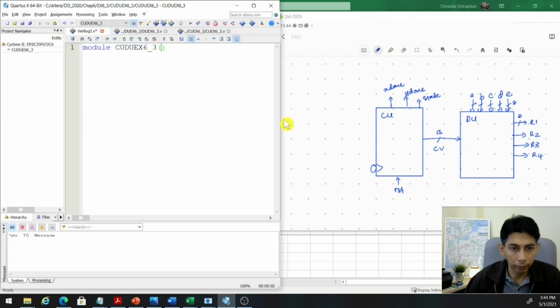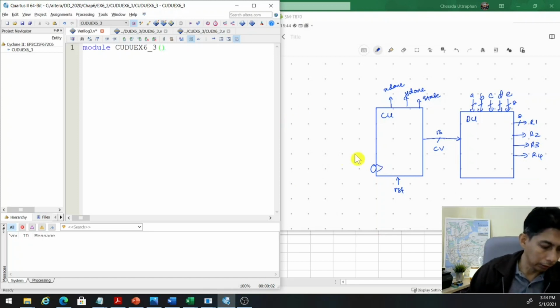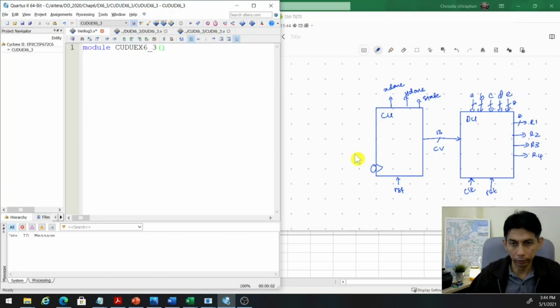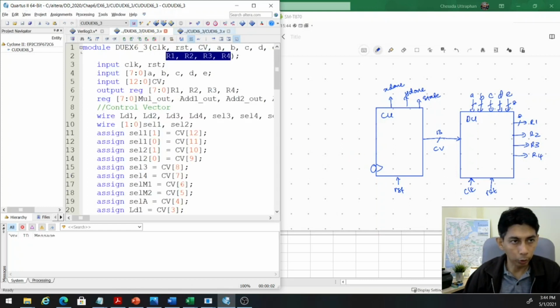Yeah. So if we have this, so we need to have, and of course this one, we have a clock as well, which is positive edge, and we have reset also. So we have clock, we have reset, use the same name as the submodule, right?